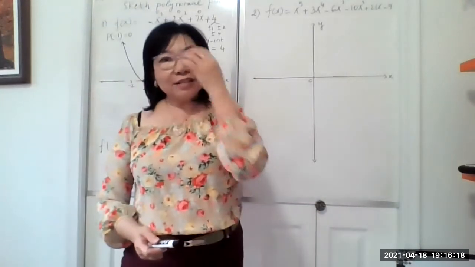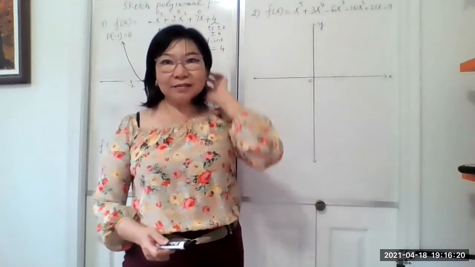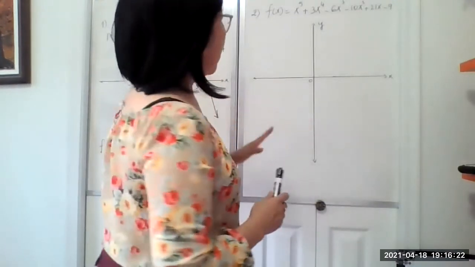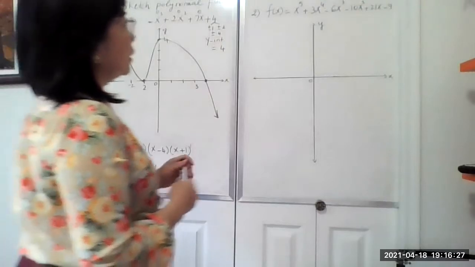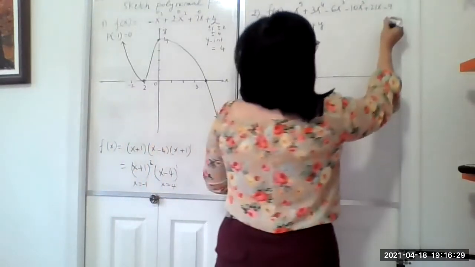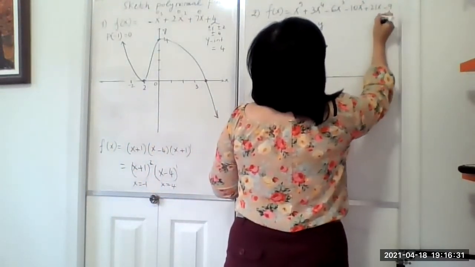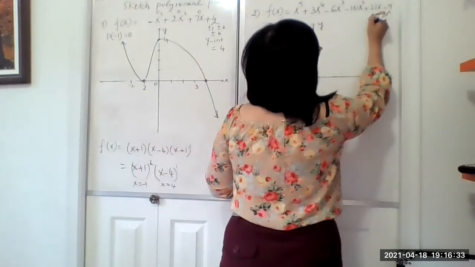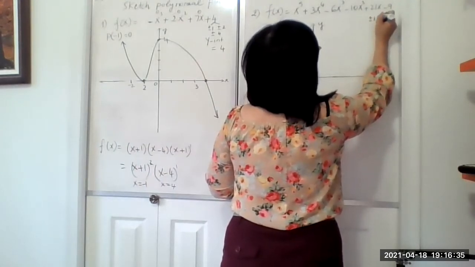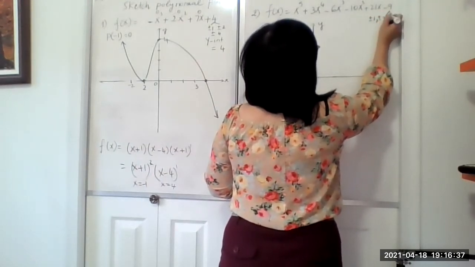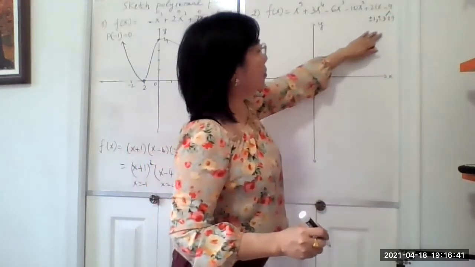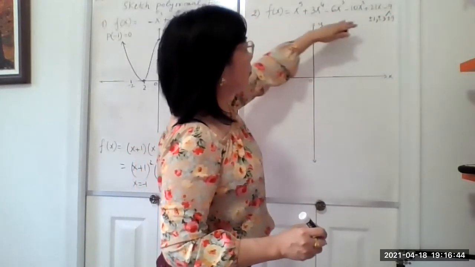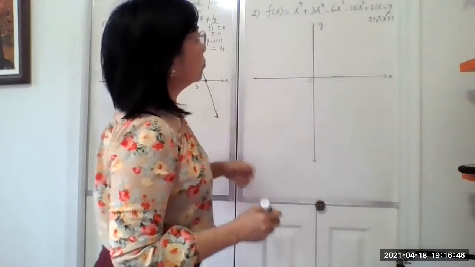The second function is a little bit more complex, right? It has more numbers, so we have to be careful in terms of factoring it out. So again, we're going to factor the number 9. What are the factors of the constant term here? Plus and minus 1, plus and minus 3, plus and minus 9. So we try all of these numbers until we get 0.